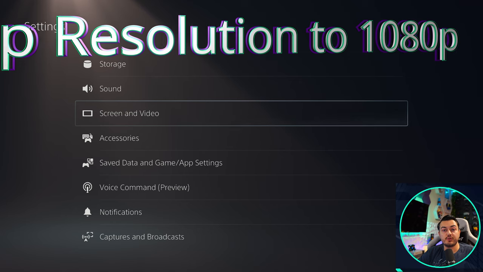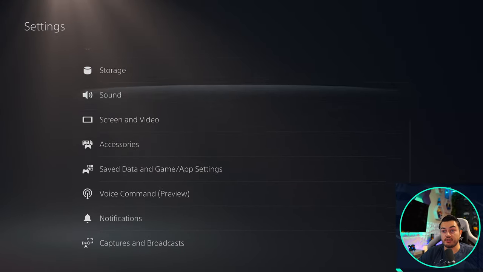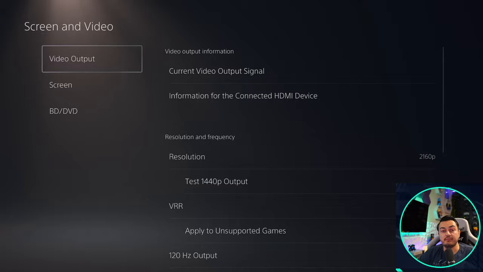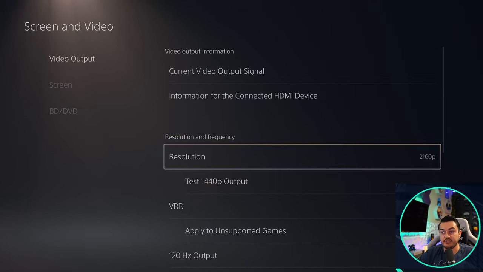The next little tip or trick I heard down there in the comment section of my review, tried it, sure enough, does work. You're going to come to the settings of your PS5 in order to get there. Top right, you have the cog icon. Scroll down to screen and video, and then guess what we're about to do? Cap our resolution to 1080p. Sounds ridiculous and silly, kind of is, but it'll get you better performance on the Portal.